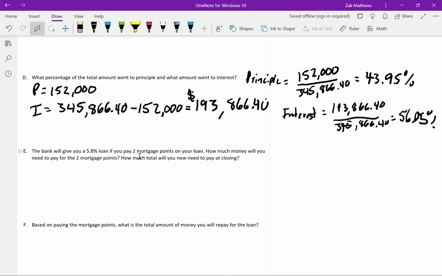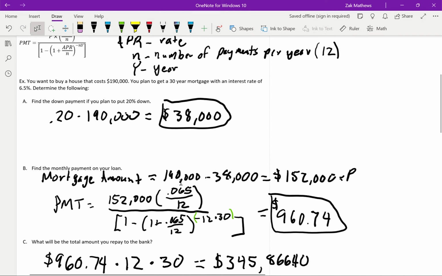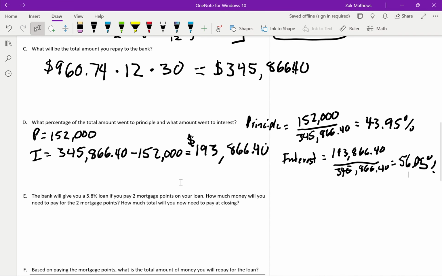And then it also shows that commitment, that you're not just going to walk away from the house, because that's something the bank's also considering. You only have $38,000 in the bank. They have 152. They have a lot more room for potential loss. And so if you destroy the house and end up walking away, they're out of a lot of money, you're out of a little bit of money. So they want to see that you're serious.